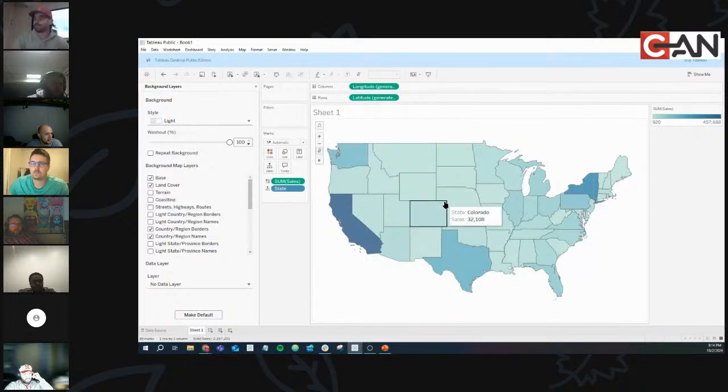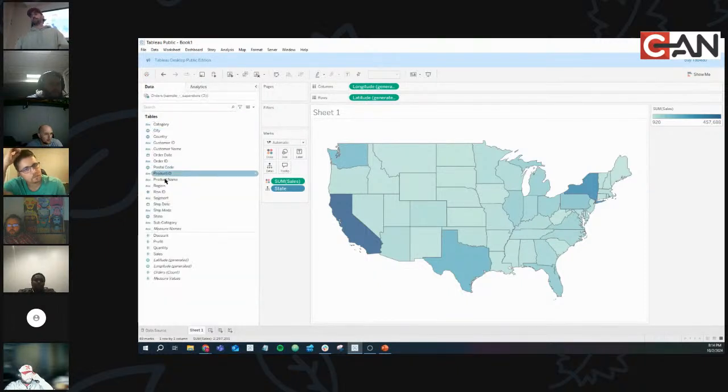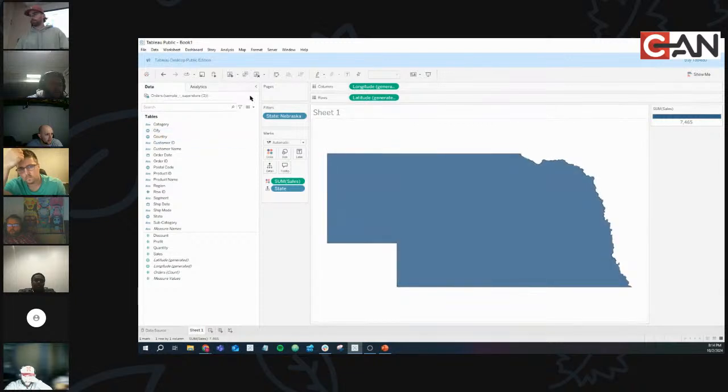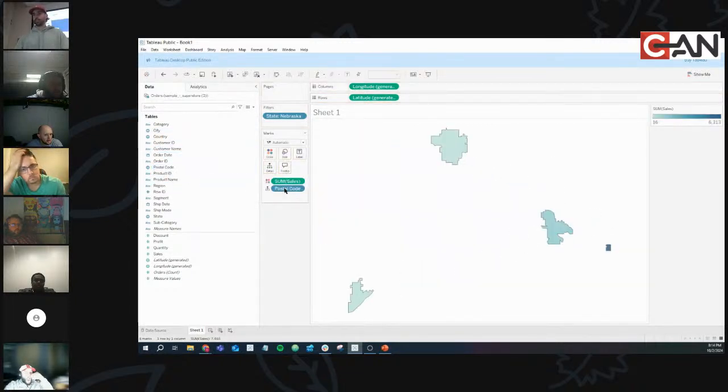Can you create a map that's just for Nebraska, not the entire country? Yeah. So all you would do there is actually just drag your state onto your filters. Just choose Nebraska. Right, this is going to filter down. And now that we're at the state level, maybe now we can look into what our postal codes look like. But now, right, the background's washed out. We don't have our state in there anymore.